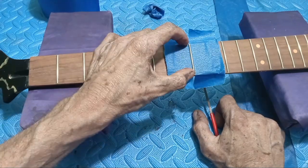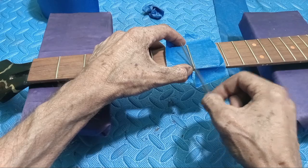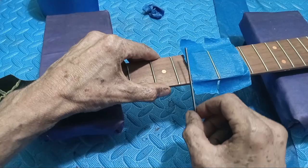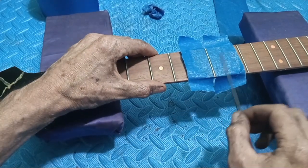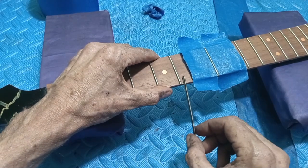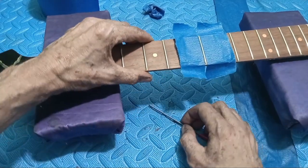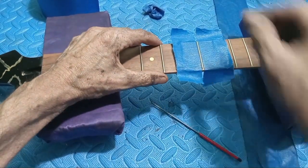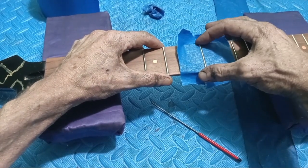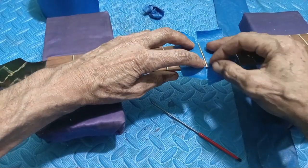Now, I use tape on this because it gives you the best chance of getting right down in there without messing up the fingerboard. And you still have to be very careful when you're doing it, because by the time you're done, the stuff that you're removing, you're going to be right on exposed fingerboard while you're working. So you have to be very careful. But something like a fret pulling guard or a fret polishing guard, the metal on them, it's awfully thick for doing this kind of work.